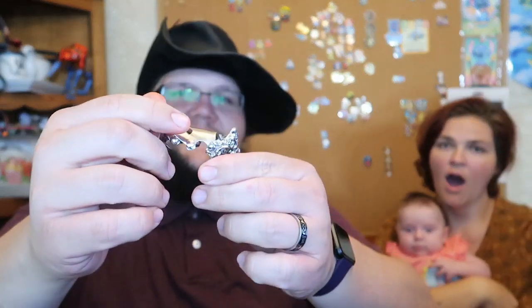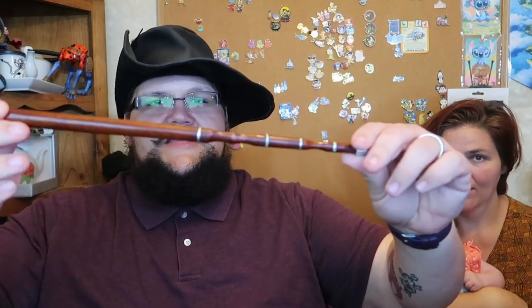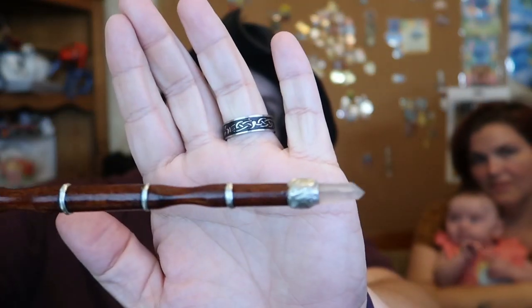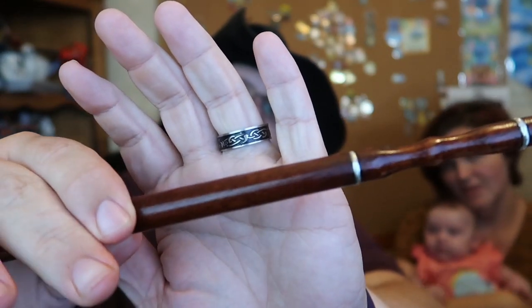Where's the purple one? Hallie is getting into like the goth stage, the cosplay stage and stuff, so she picked up this, and if you don't know what this is, it's finger armor. Basically just so she can pick her nose better, I guess. No. And then Jordan picked up this really nice handcrafted wand. It's even got like a little crystal in the tip of it, which I think is a cool little addition to it. And it's got like metal bands before it gets to the handle. I like it. It's really cool. It's a good purchase because they're like us. They're big Harry Potter fans. The guy that sold that to him said, when he gave it to him, no unforgivable curses.